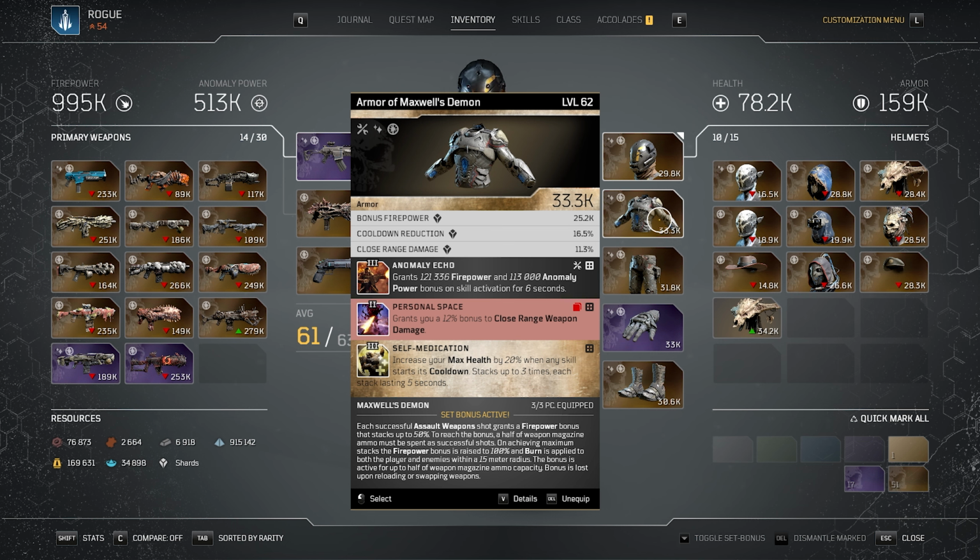Then the second mod, I actually swapped it out for Anomaly Echo. This is definitely one of the largest mods you want to have. It works insanely well. Whenever we activate a skill, we're going to increase our firepower. For me, it's 121,000, and anomaly power by 113,000 for 6 seconds. But the thing is that when our anomaly power gets increased, our firepower is also going to be increased. So it's basically increase our firepower and then increase our firepower again. It's just a huge mod that's just going to jack up our character like crazy.